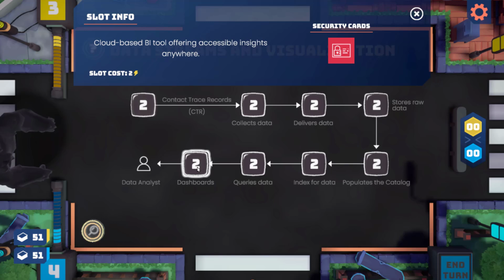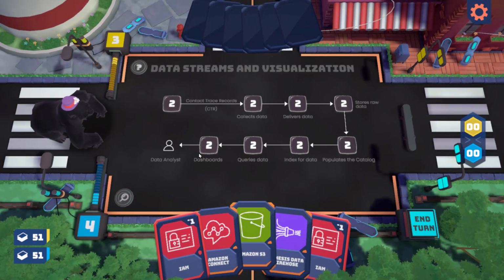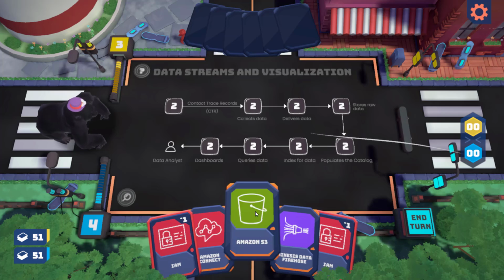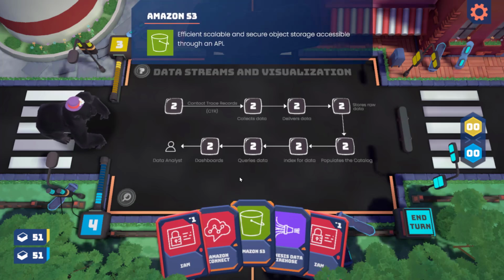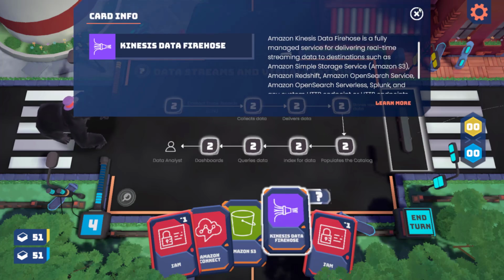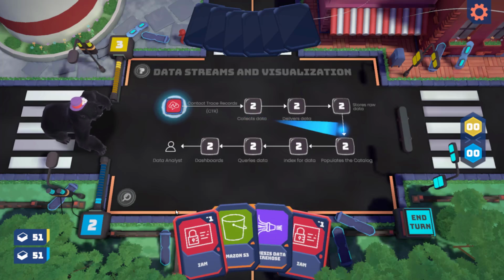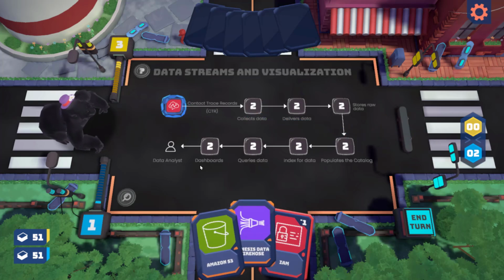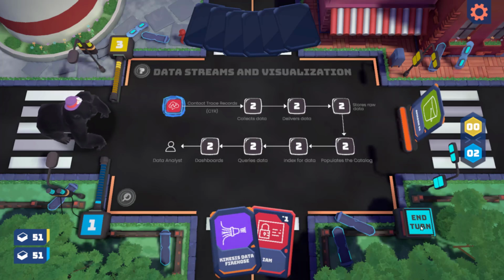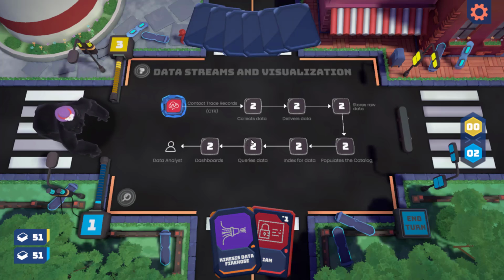This is going to be QuickSight. I think this will be CloudWatch. No, CloudWatch won't be there. I don't know why they mentioned CloudWatch. We'll see. That's all going to be there. Everything is 2 to 2, which is nice. So this is going to be something that is going to be rare. So let's place Connect and let's put IAM. And S3 is a common card. Let's scrap it. I don't have much energy to put.